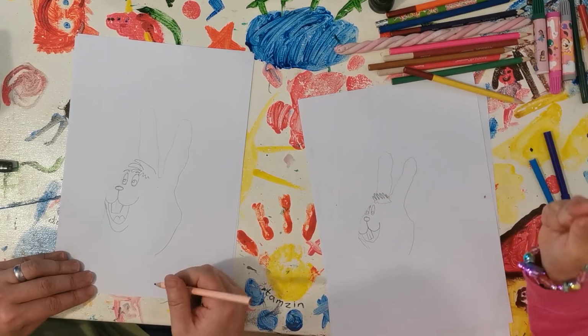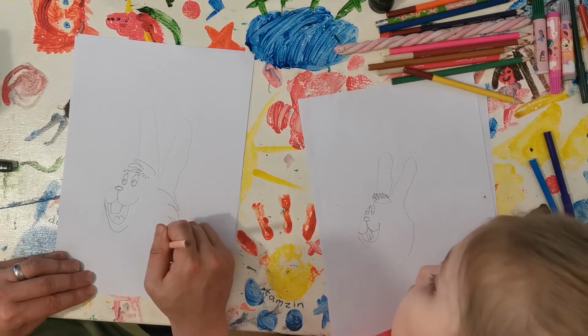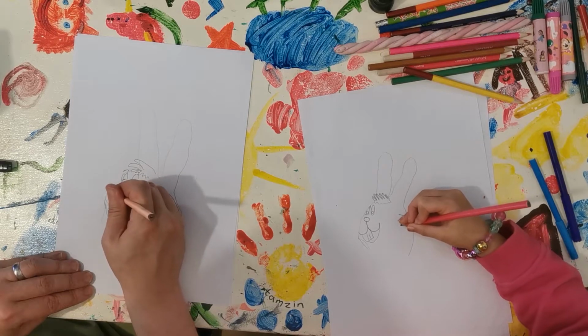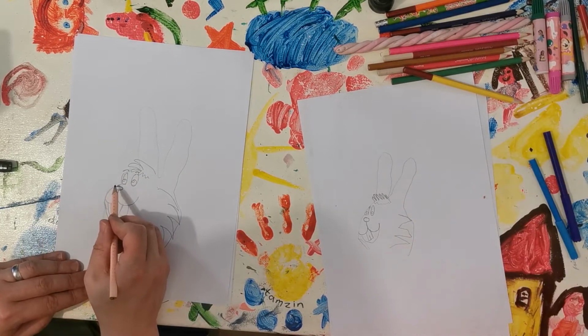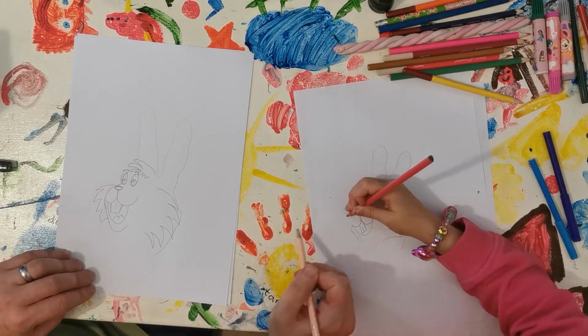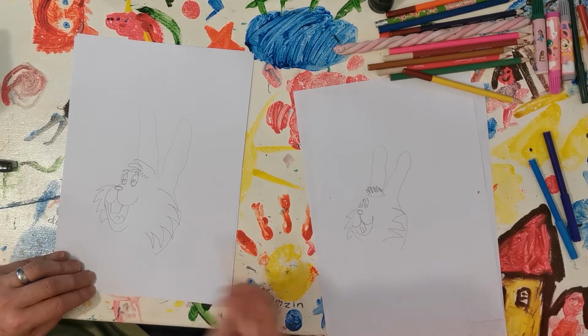It's a little smile. Cool. And you ready? He needs these like rabbity bits that stick off the side of his face. Nice. I'm gonna put some over here as well. Look, just a few on this side because it looks like it's behind. So make them littler. That's it. Nice. Perfect. Look at that.